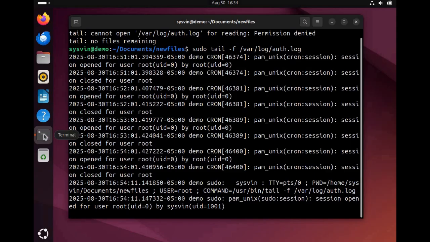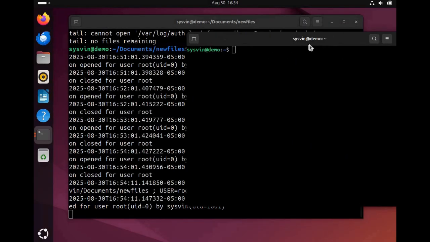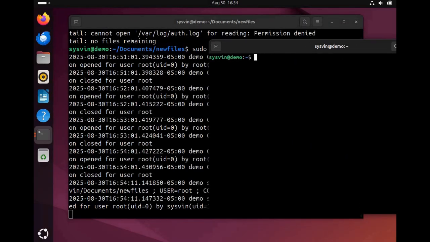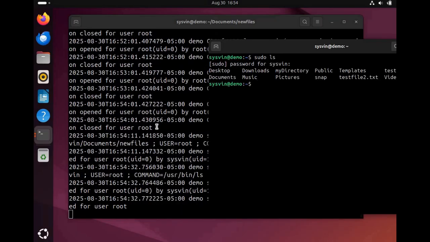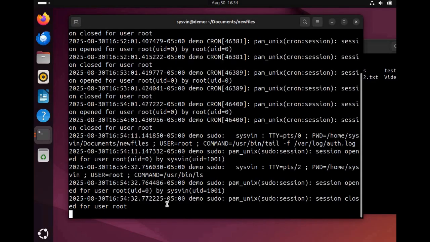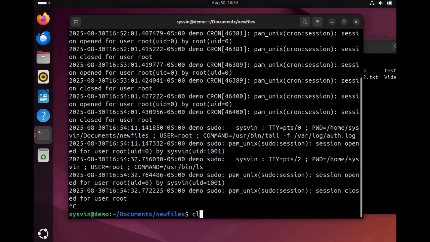So for instance, if we go over here and open a new window, and we're going to drag this off to the side, and I'm going to run sudo ls and enter the password, and watch this file on the left. You see that it added a line as I tried to enter my password. So it logged, and we got to watch that file real time. And so this is a convenient way to monitor a file. So let's quit that with Control-C and clear our screen.